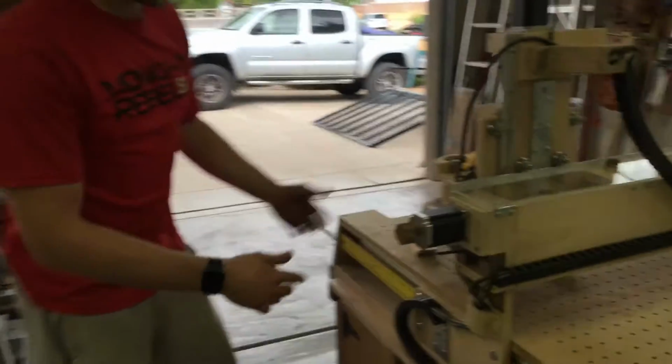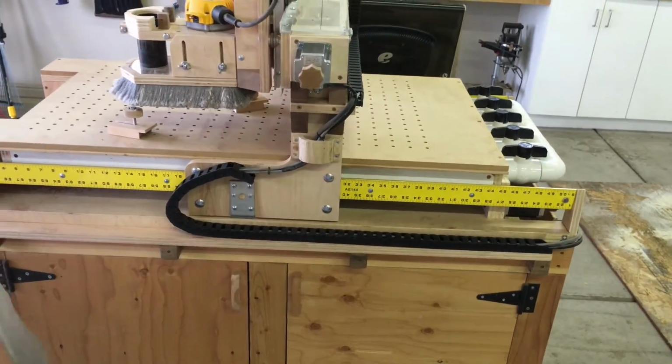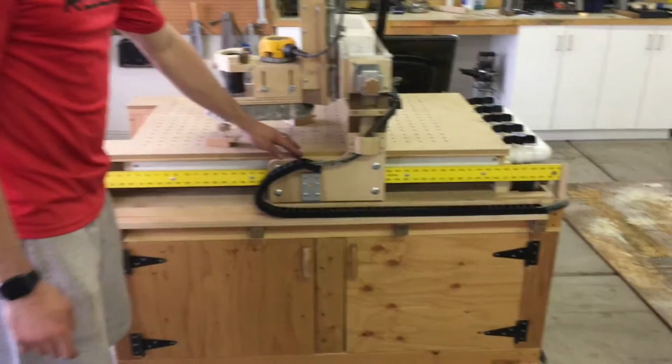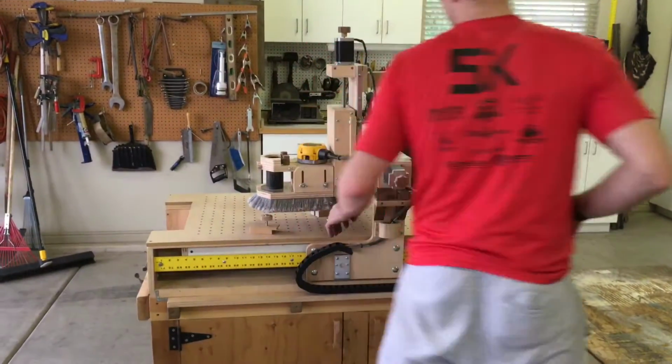So that's the x-axis. This is just all made out of plywood. I did get a kind of higher end plywood. I didn't go to Lowe's and buy it. I spent more like $80 a sheet on it, which I recommend, trying to keep it flatter and things.